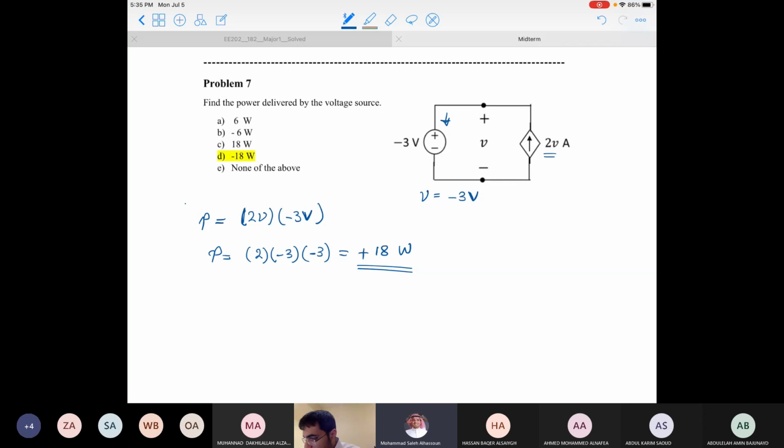Here, when we did the calculation, we did not assume anything. Right? We treated it as if it's an element that we are trying to find the energy or the power associated with. We're trying to find the power associated with that specific element. Now, since we did the calculation, we found that this element is actually absorbing energy.